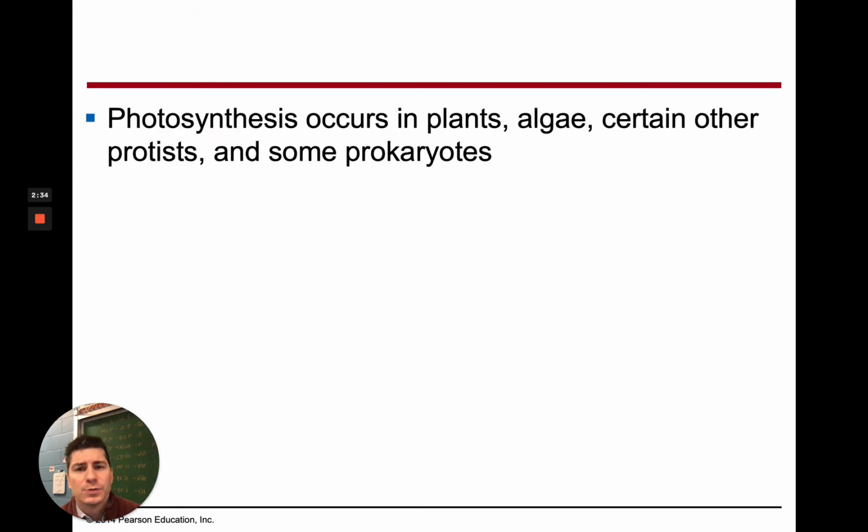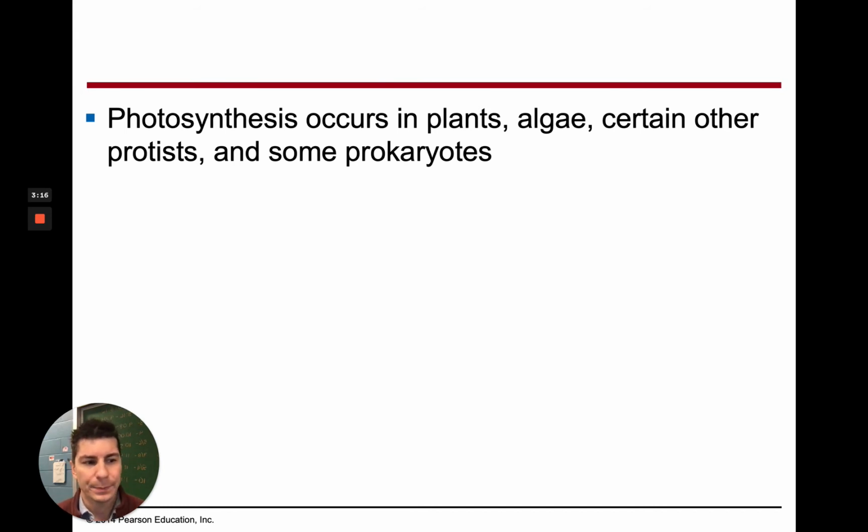So here are some different organisms in which photosynthesis can be performed. We have plants, algae, protists, and some prokaryotes, which is kind of weird because photosynthesis occurs in the chloroplast. Well, prokaryotes don't have chloroplasts, right? If you remember from the mitochondria, that inner membrane was very folded to increase the surface area, and with increasing that surface area, we were able to generate more ATP. So for the chloroplast, prokaryotes don't have one, so how are they going through photosynthesis?